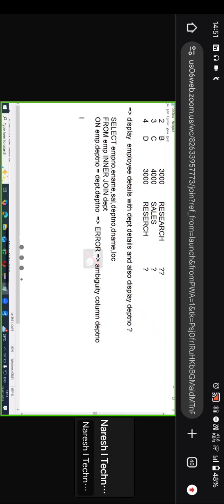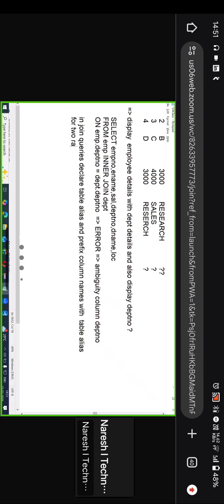So while writing the join queries, what is the best method? Declare a table alias and prefix column names with the table alias, for two reasons. One is to avoid what?